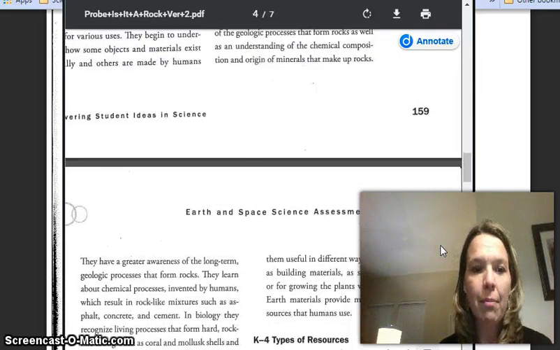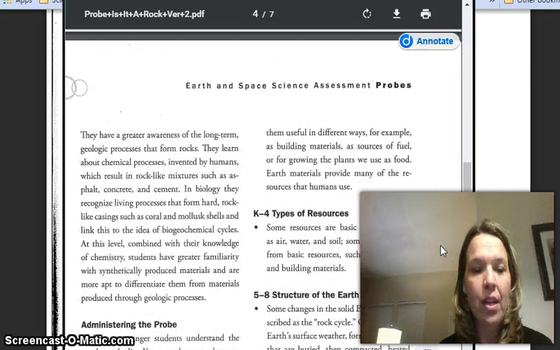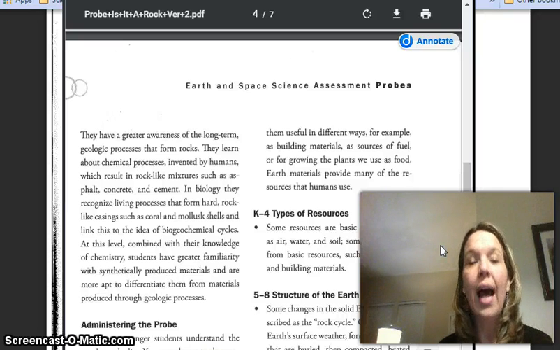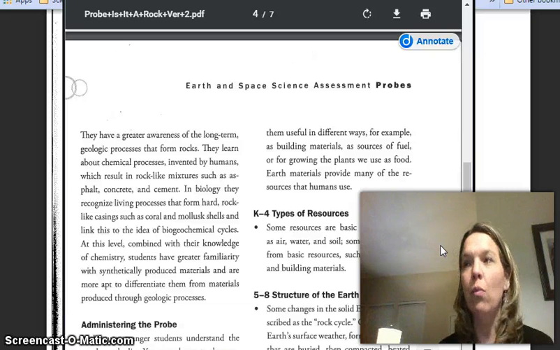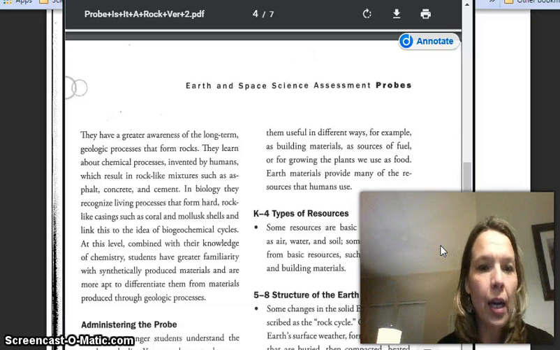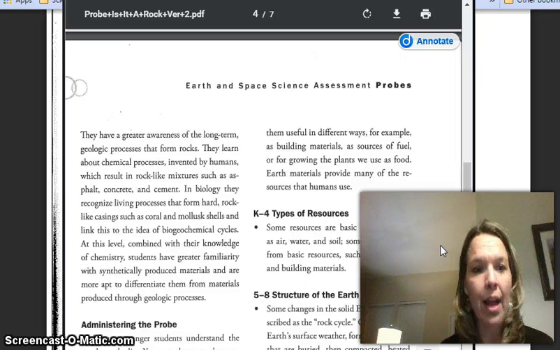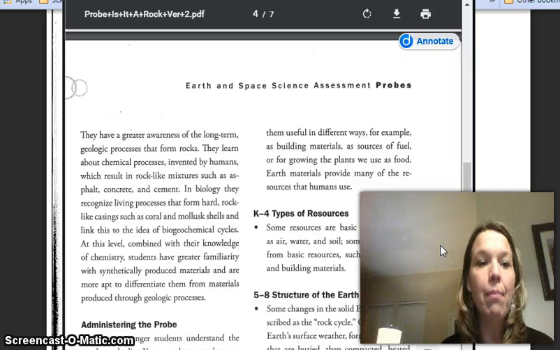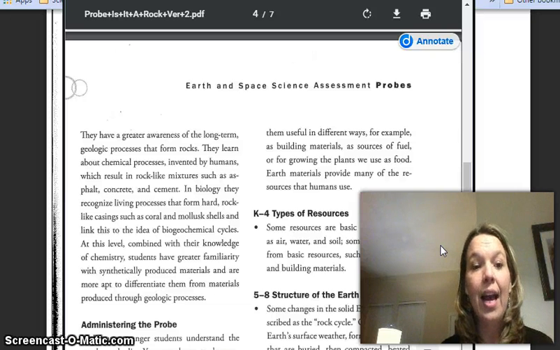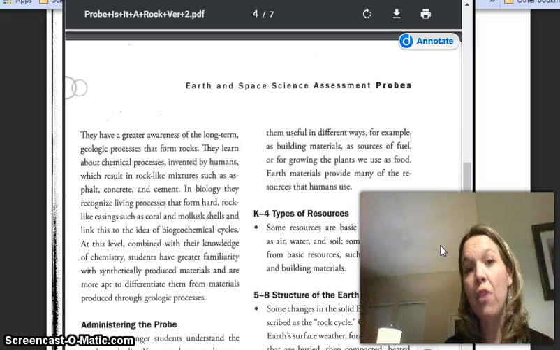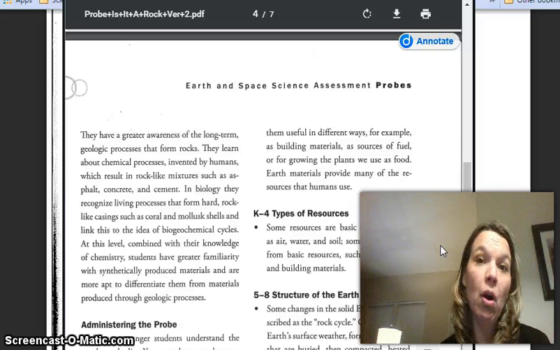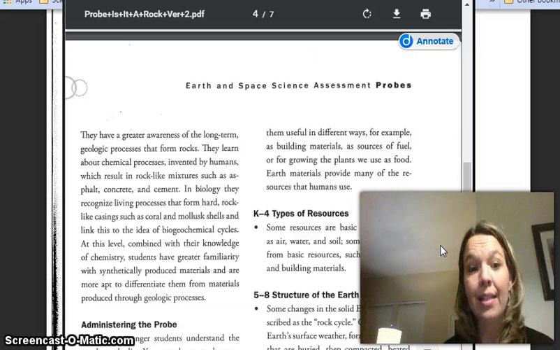For high schoolers, we start looking at the geologic processes more in depth and chemical composition. So if you're talking about an earth science course, they're looking more at what elements make up the rocks and where those elements are found. We also look at anything that might be biochemical, how that's involved in cycles. In biology, we look at how living things become parts of rocks. So fossilized remains, they become part of sedimentary rock because of the layering.